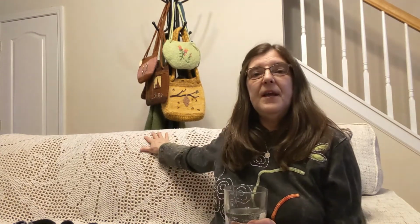And part of the reason I'm doing this is that I said I would. Another reason I'm doing this is someone dear to me, Lisa Ladybird of the podcast Ladybird Loves, suggested that I have something in the background because I do have this blank wall, as I've explained maybe once or twice. They're supposed to paint. My painter has had some problems that he didn't come back and finish painting, so that's why my walls remain bare. I hope to do something about that this year, but for now, here, I have an Afghan to show you and some things in my backdrop for you to look at, and I think it looks a little bit better than that blank wall.